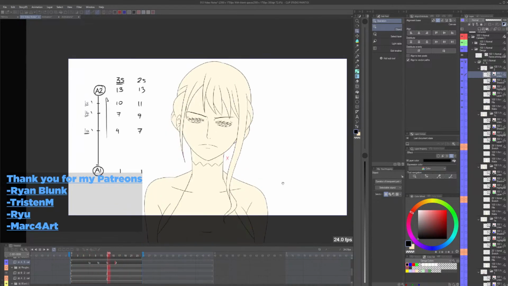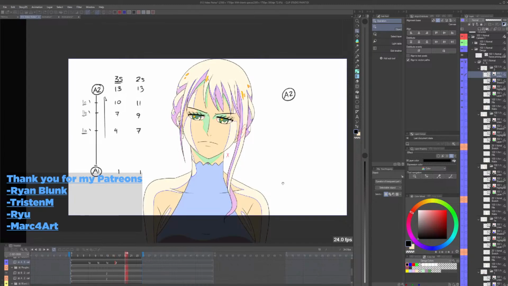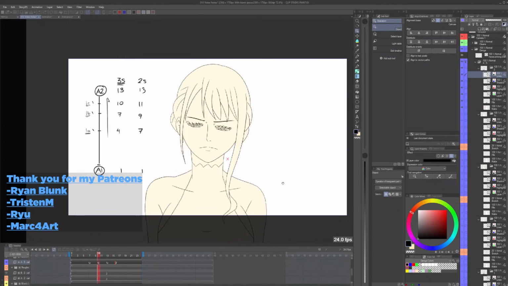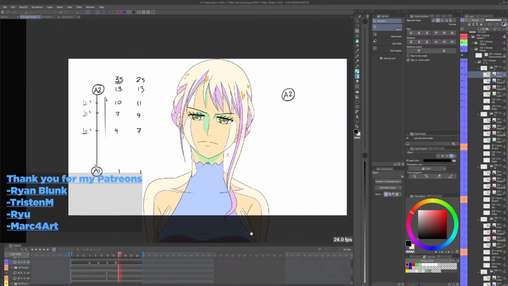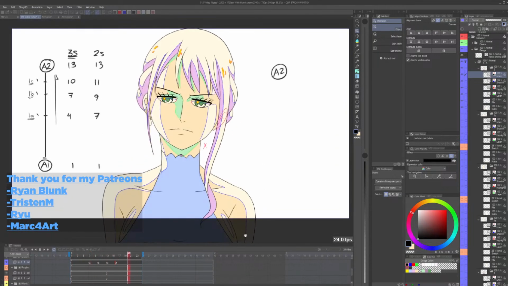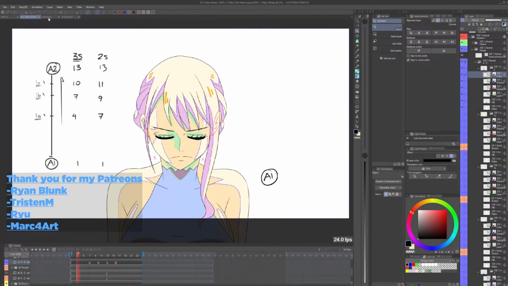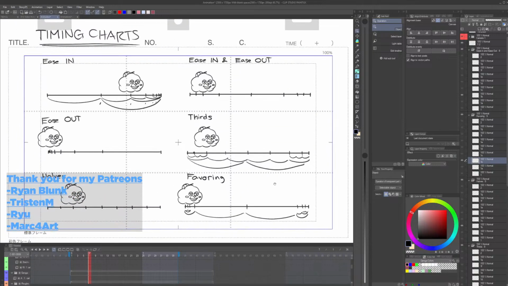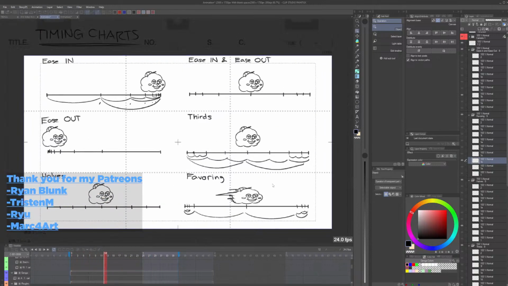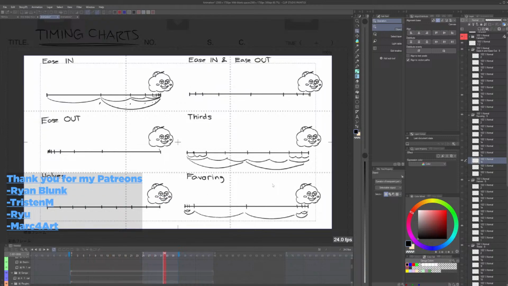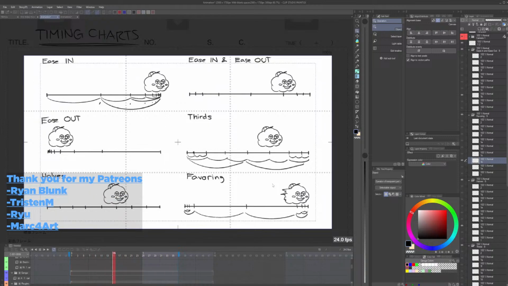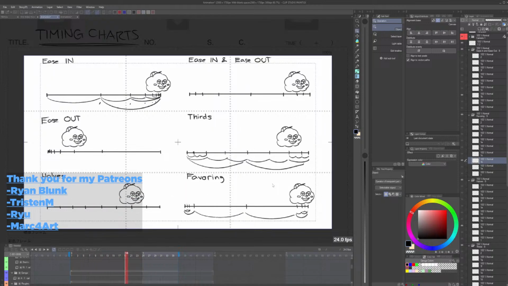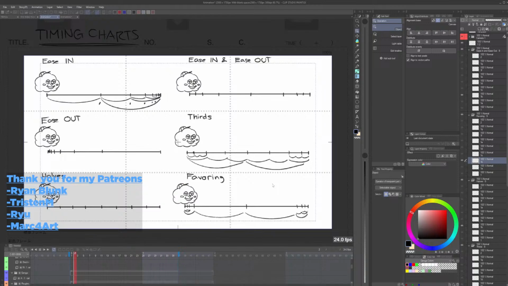I could still make this look good, but my whole point is to discuss this concept about timing charts, which is this one over here. We used the ease out, ease in over there, using three in-between drawings.